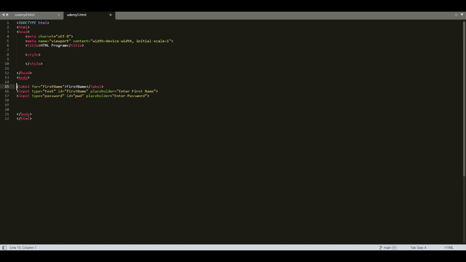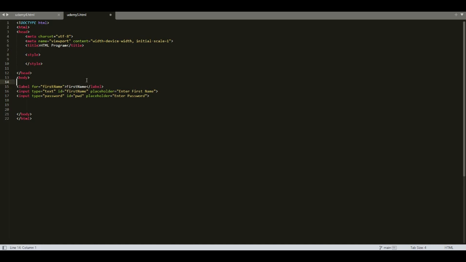Here in line number 15, we have a label tag and for attribute. We use for attribute to associate the label tag with the corresponding text box to whichever we want to associate. So we use for attribute to connect label with the text box. Here first name, the value of the for attribute, first name is the ID of this text box. Did you see this text box, first name? So the ID of this text box is entered as a value in the for attribute of this label. So now this text box and the label are linked.